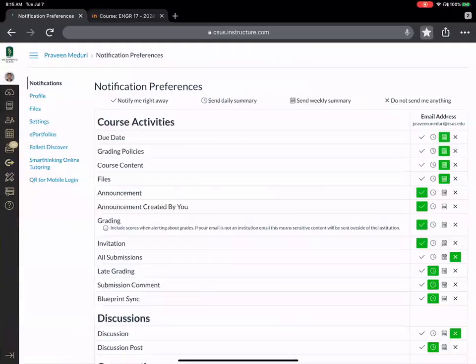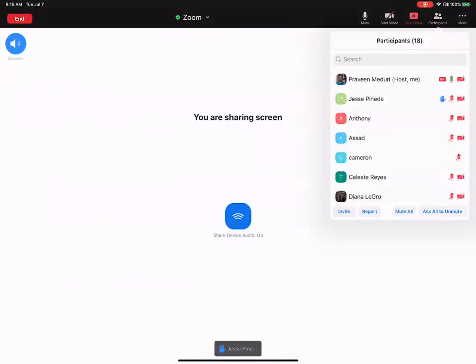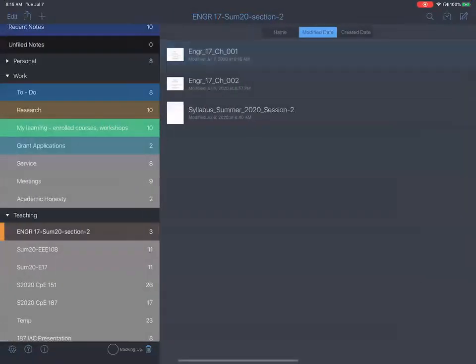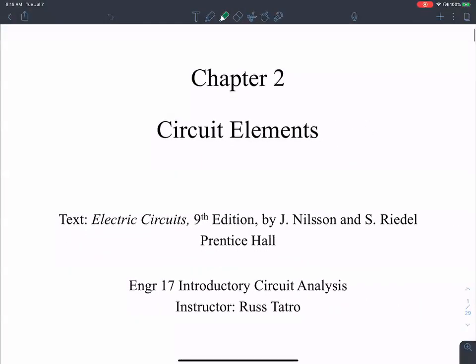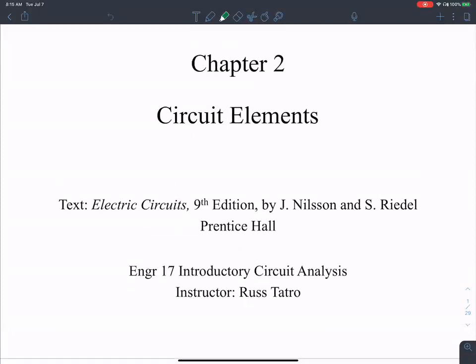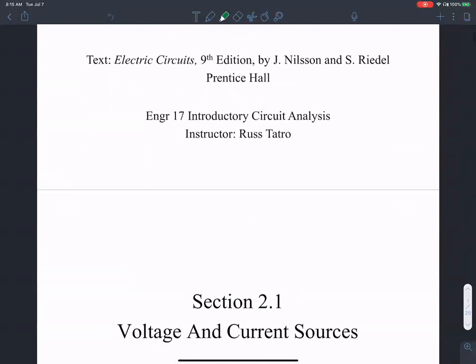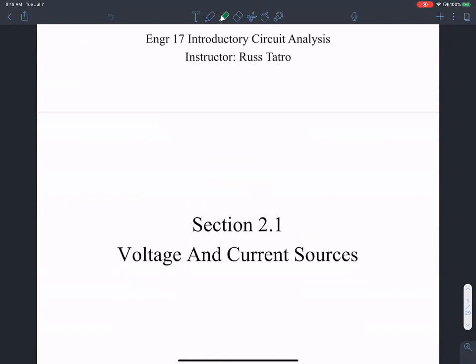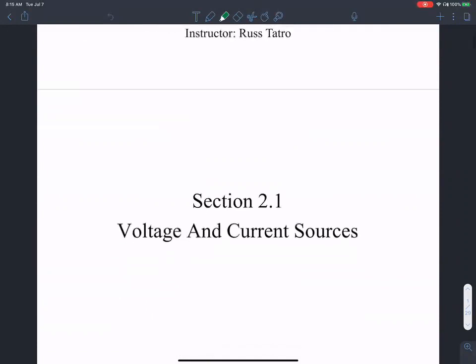Okay, questions, please. Questions so far. Okay, so let's move on to chapter number 2. Very interesting. It's interesting because we begin working on problems here, interesting problems. Before we work on problems, let's quickly review some basic concepts that you're already familiar with from your previous class, and then we'll move on to talking about interesting problems. So far, the techniques that we saw was passive sign convention. Okay, we looked at passive sign convention so far, and we'll keep adding to this list of techniques that we will develop through this course.